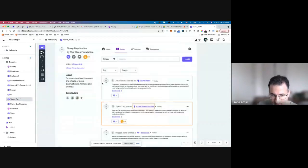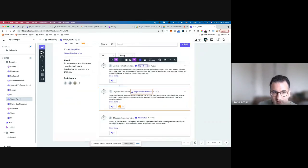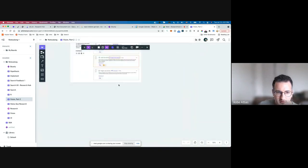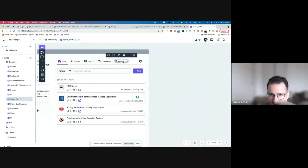Then there is an output area of the project where you could basically share ongoing information as part of your initiative, like a hypothesis or experiment results and things like that. And people can collaborate, they can talk about it. It's kind of like a tweet, but more comprehensive, essentially. And then I think there was one more section here. Yeah, there was another section for discussions, essentially, where people can have loose discussions. Oh, and the one thing I don't have here is publications. Actually, no, it's part of the output. An output can be a paper, or a data set or whatever.